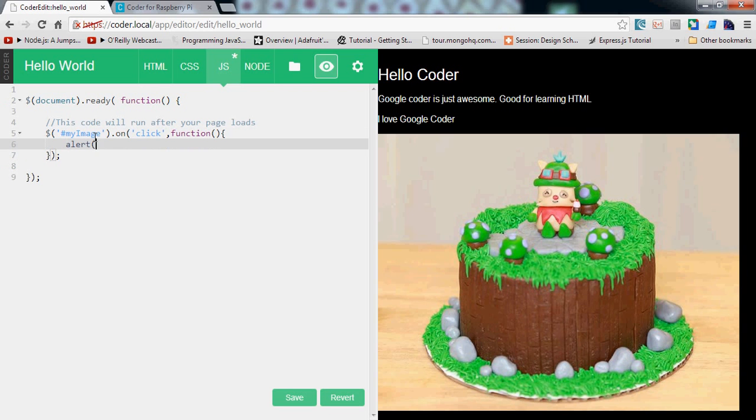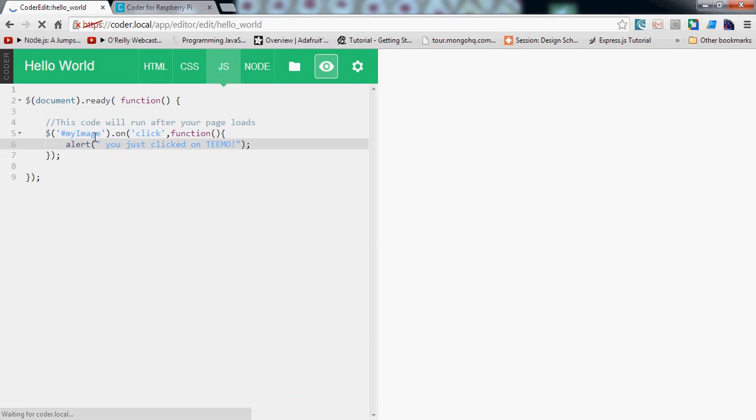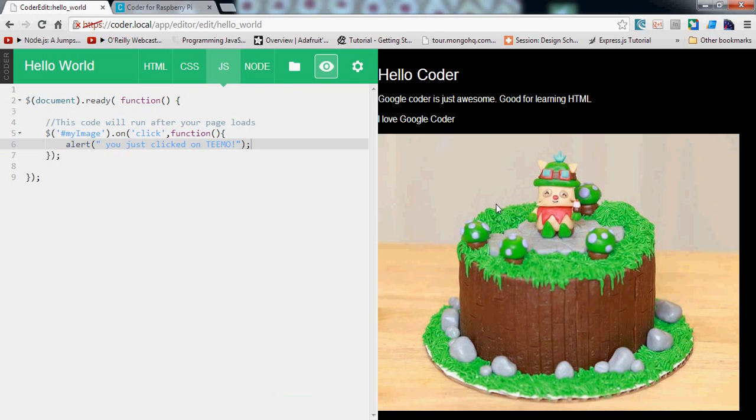I'm going to fire an alert saying you just clicked on Teemo. Save it. Oh yeah, you get it.